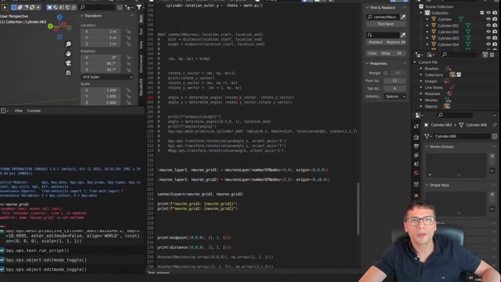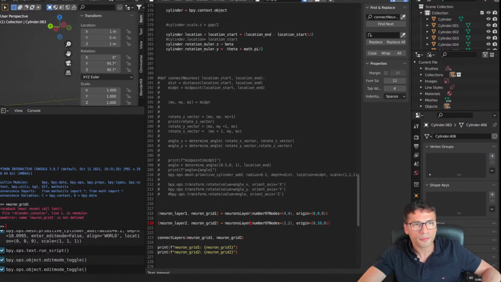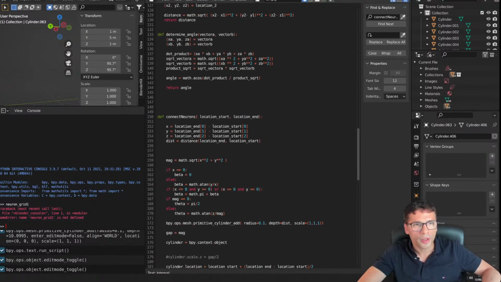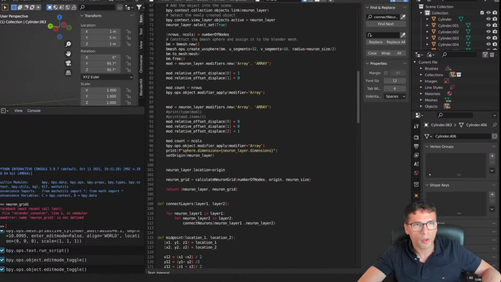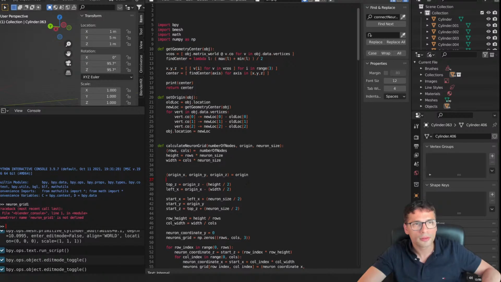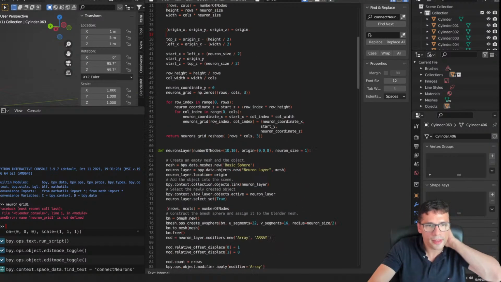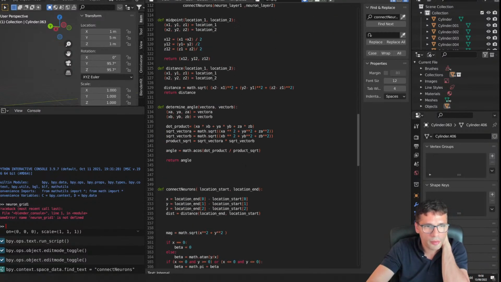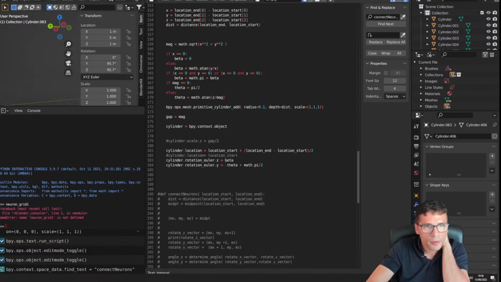Maybe there is some code somewhere. I need to figure out where those extra cylinders are coming from. But it's starting to come together, right? Even though we have some really strange results.